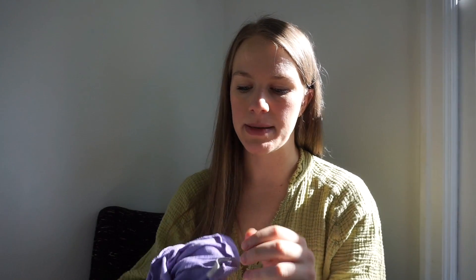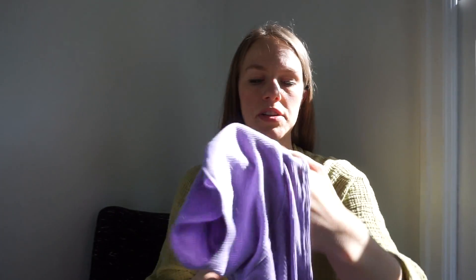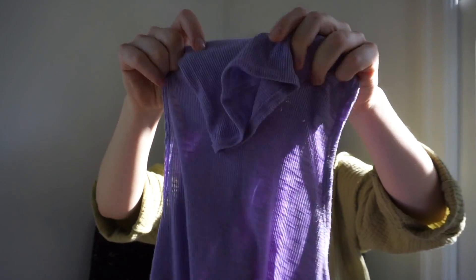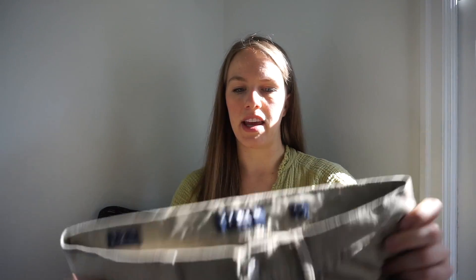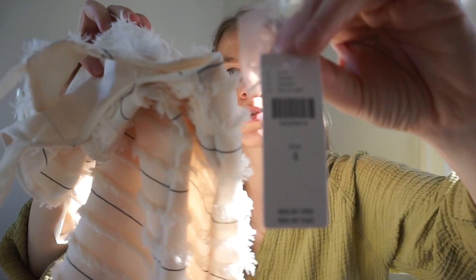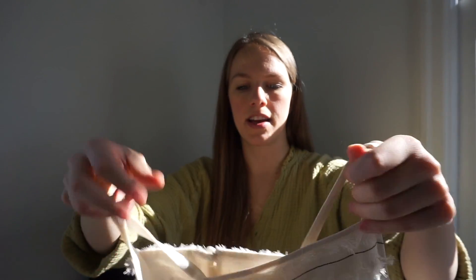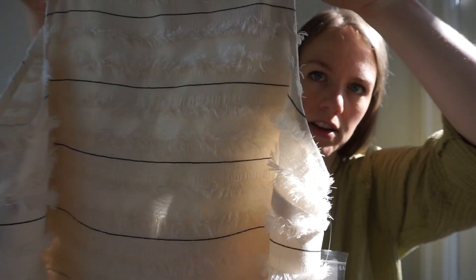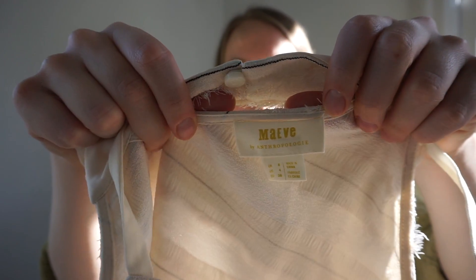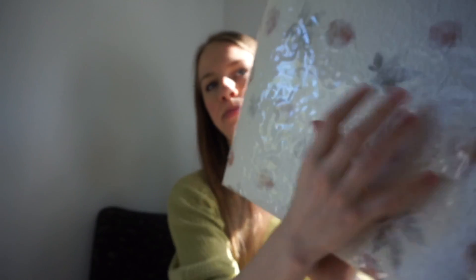The sun is setting but I have a last few pieces. This is Free People Intimately Free — if you're new to reselling, Free People has several sub-brands. This one is a ribbed swing tank with a turtleneck neckline. This is Lucky Brand — I'll be selling it to my friends. And then this is a new-with-tags Anthropologie tank top that retailed for $80. I was just super happy with all the new-tag items I got this day. It's a Maeve by Anthropologie with a frayed-detail square neckline.